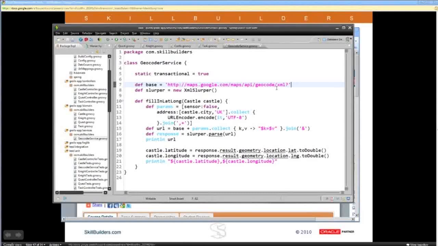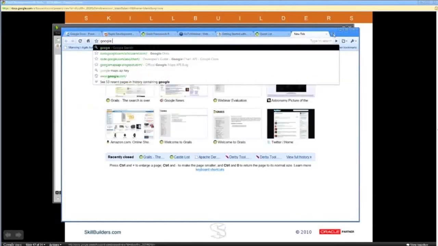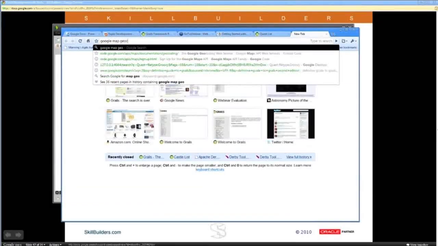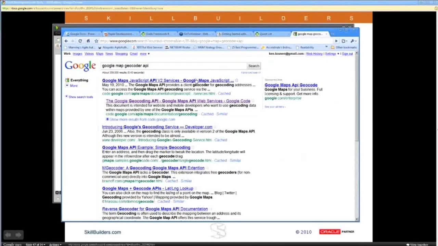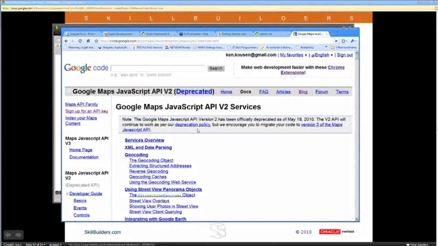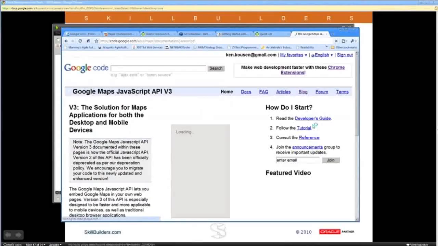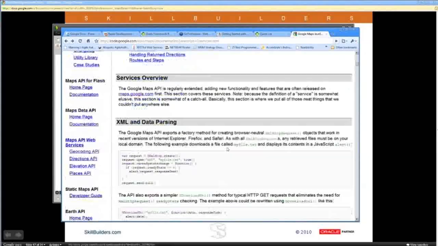Google has a free geocoder, I don't think it's open source, that you can access merely by typing in a URL. And when you type in the URL, you can append values to it and wind up with results that show you where the latitude and longitude are. If I go to that, let's see, Google Map Geocoder API, version 2, I wanted version 3, let's see. Yeah, geocoding, version 3 of the map. Whoops, that's not right. I'll just show you what it looks like without worrying about the details here.